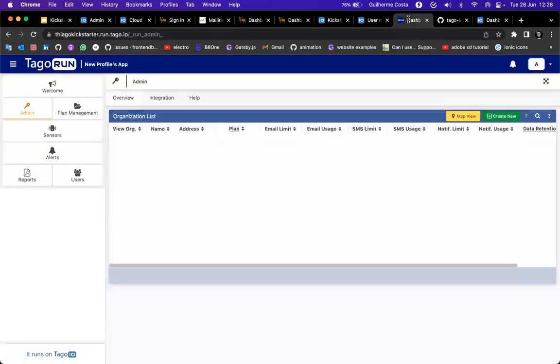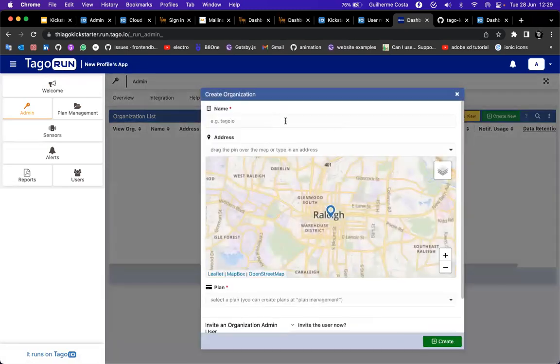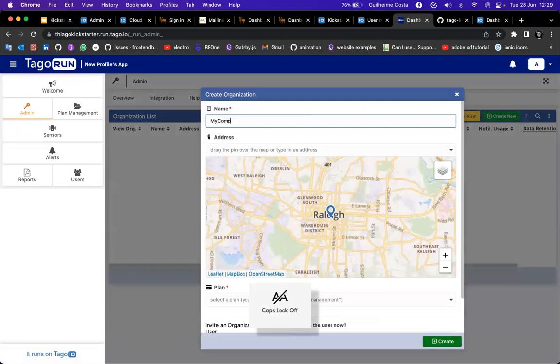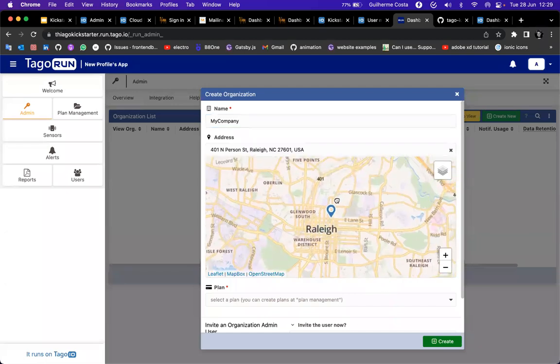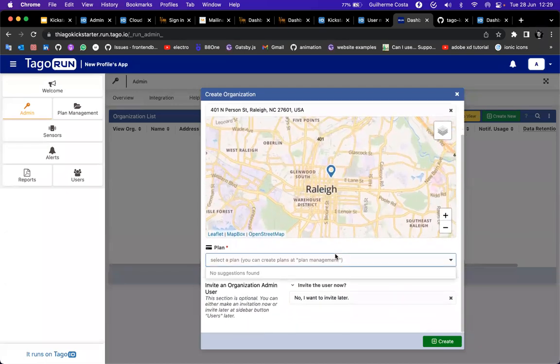If we go back, answering Thiago's question, how can we, if it is too complex to add a new device model to this system. Once you have this imported to your account, your profile, I will create just an organization here to demonstrate how we can create a new device type. Because this full Kickstarter will come with the freezer simulator. So I will just pick a random position.